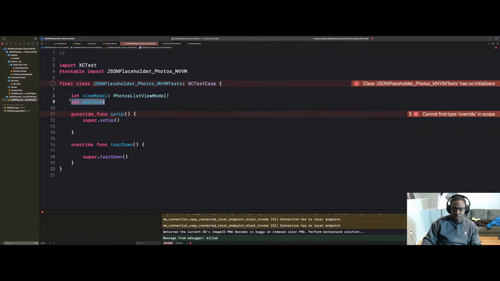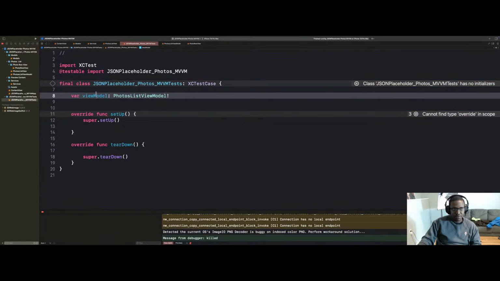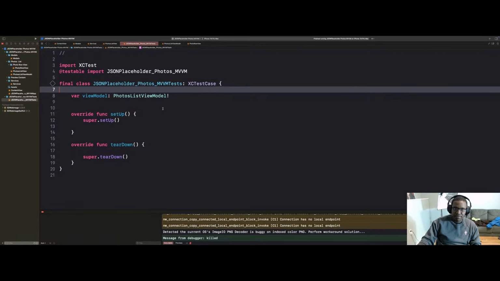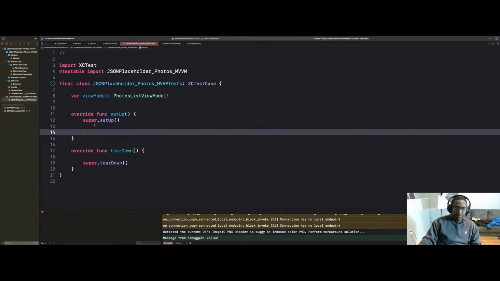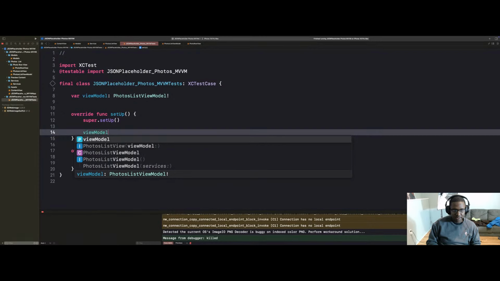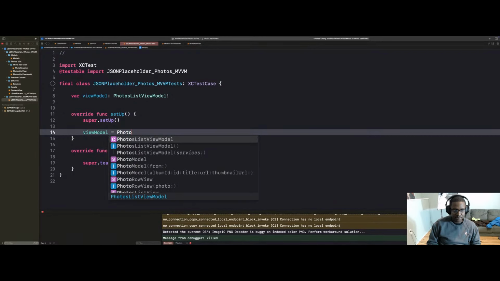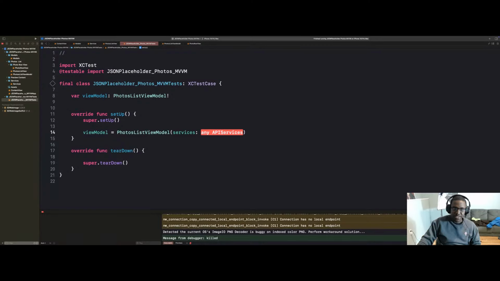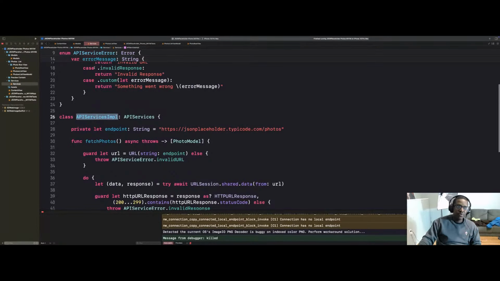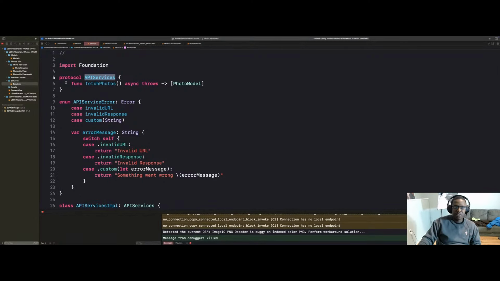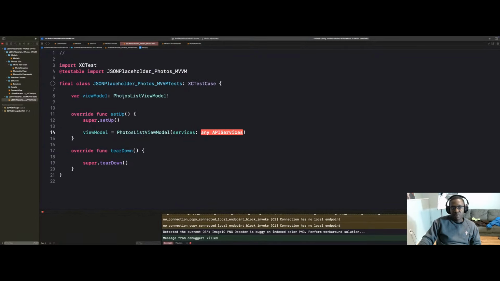So we're seeing an error here. Oh, I don't think we'll be cool with this being a let, it has to be a variable too. Yeah, because we're going to set it. So we'll say var photosListViewModel. And then within PhotosListViewModel, our view model requires a service. And we don't want to use the default initializer one, because remember that one uses a live service, the real actual API services. And we don't want to do that. We just want to create some mock class that conforms to this, that can kind of do something similar. So to do that, we have to pause right here. So let's just comment this for now.